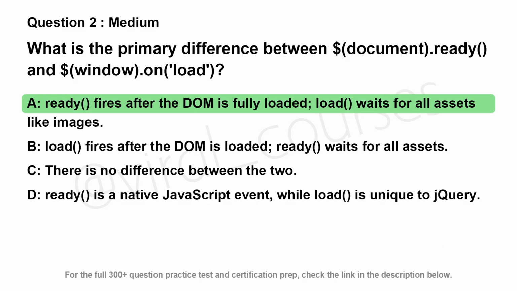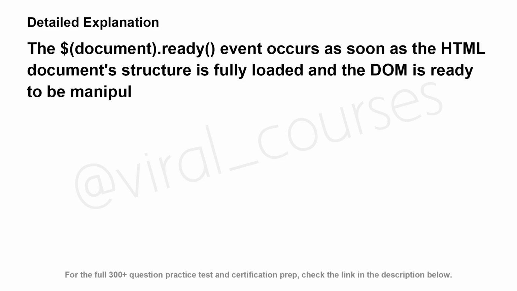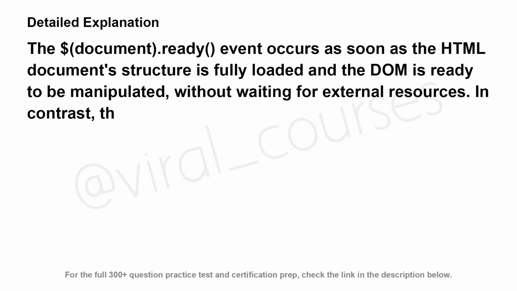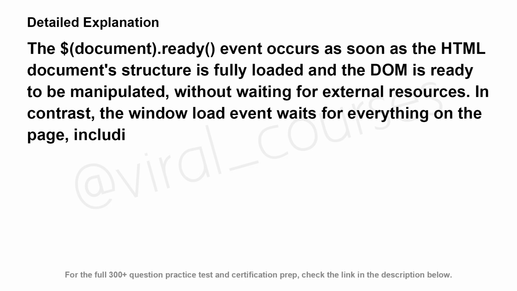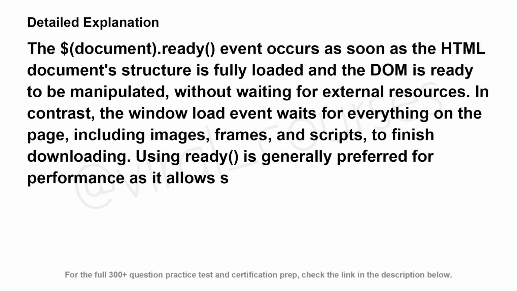The correct answer is A. The $(document).ready event occurs as soon as the HTML document structure is fully loaded and the DOM is ready to be manipulated, without waiting for external resources. In contrast, the window load event waits for everything on the page, including images, frames, and scripts, to finish downloading. Using ready is generally preferred for performance as it allows scripts to run earlier.